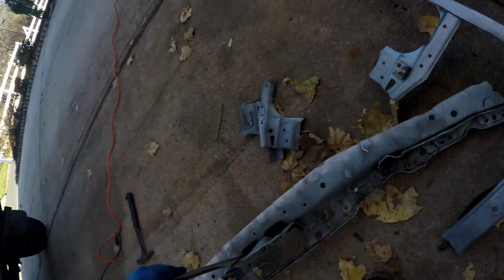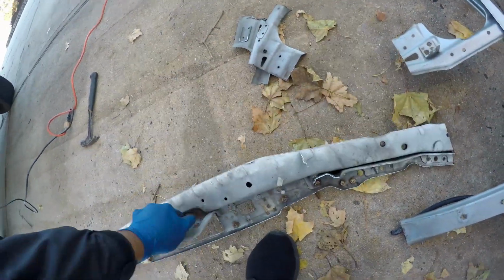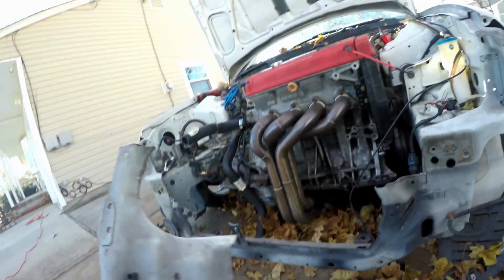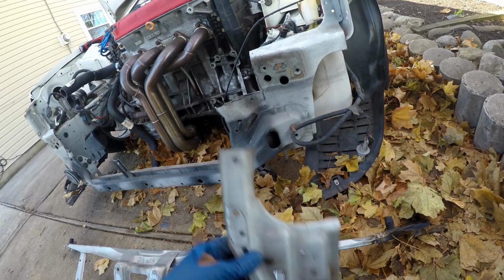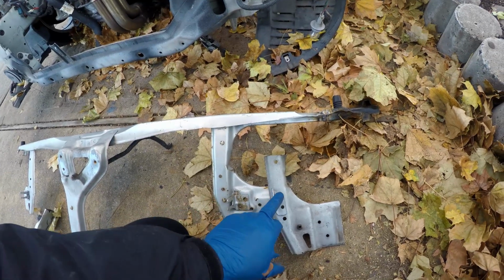Guys, so you saw what I did. I just cut the brackets back off of this radiator support here. This is the original USDM one. I don't know why I did that. And what I'm gonna do is put them back. I took off the bracket back here that this one doesn't have, and the bracket up here that this one doesn't have either. And as you can tell, if you match them up, see the holes match up.